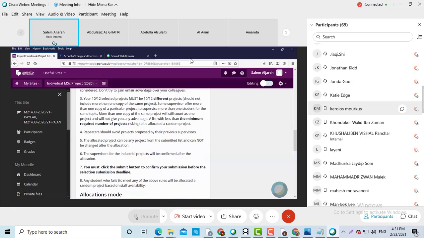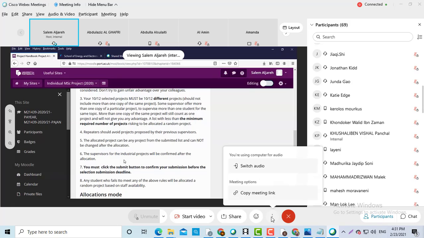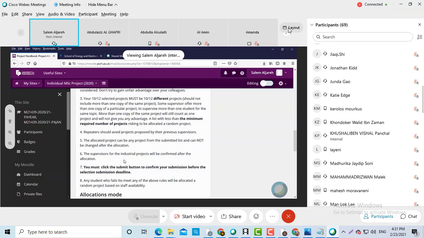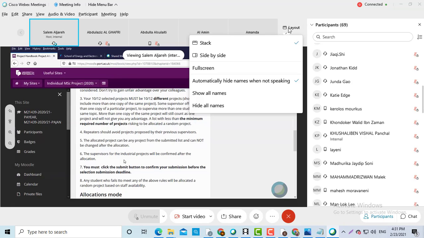Okay, so repeaters cannot select a project from their previous supervisors. Repeat the module with a new project and a new member of staff as a supervisor. The allocated project can be any project from your list, so make sure you only add what you will be happy with in the end, and the minimum that you have to select.